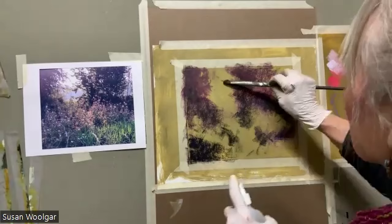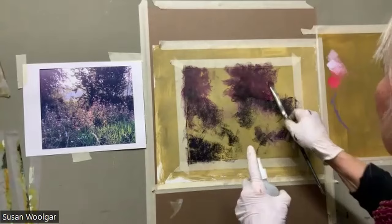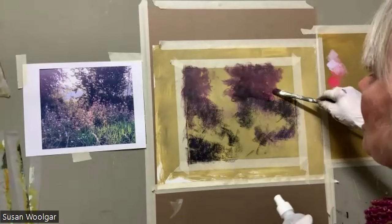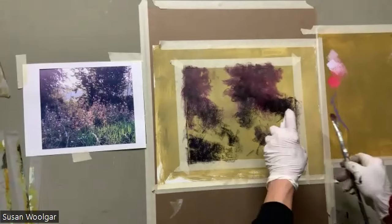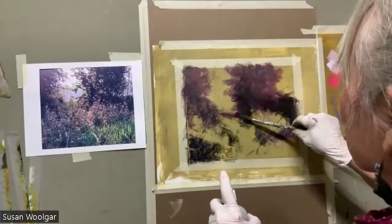Okay, now you don't want to linger long on here because it will start to melt your gesso base, because of course, gesso, well, acrylic paint can be wetted or reconstituted with alcohol. So if you get it on your clothes, just take a little scrubby with a little bit of alcohol and you can clean it up.